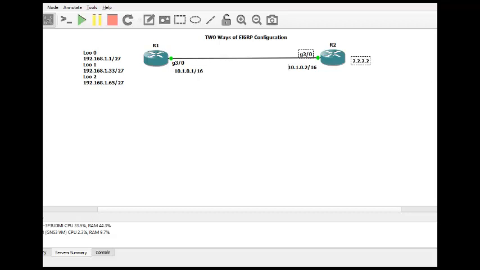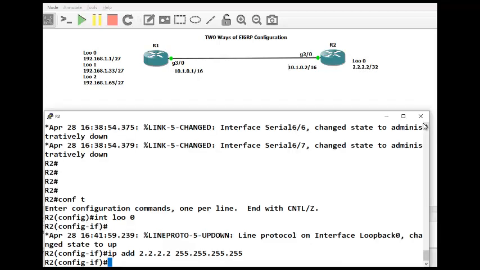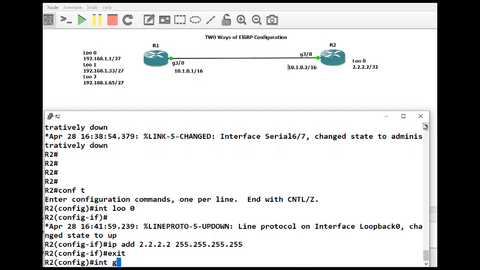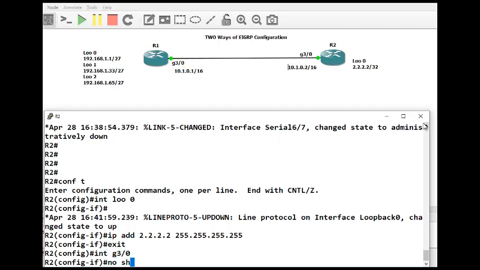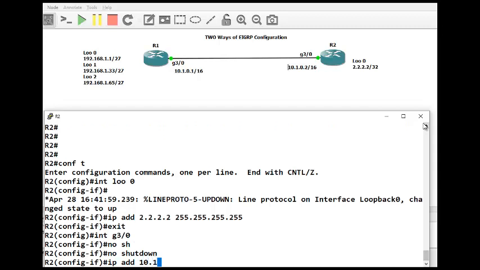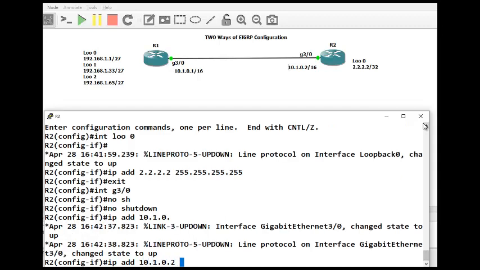This is on the loopback 0. So router 2 loopback 0 has got this. Now interface G3/0, 10.1.0.2. Finished. Now the basic configurations are over.